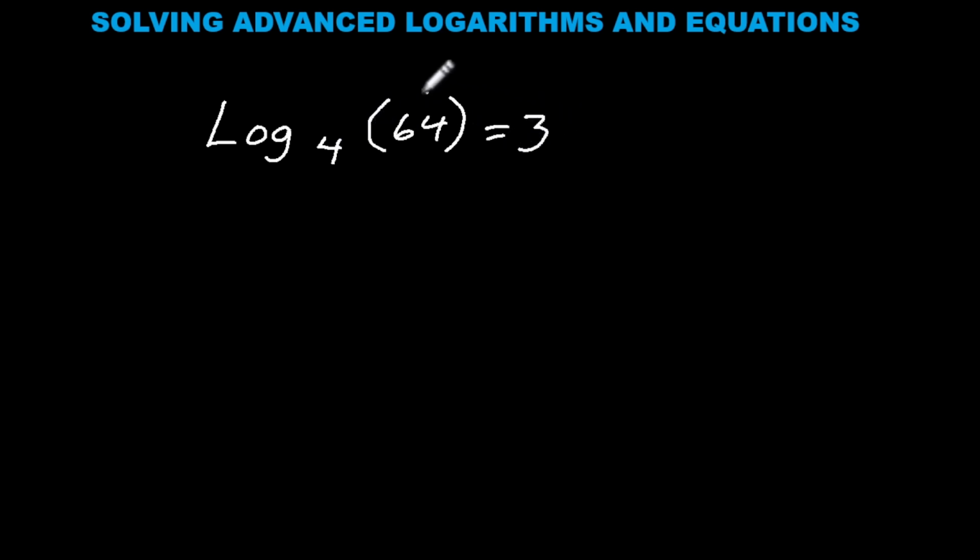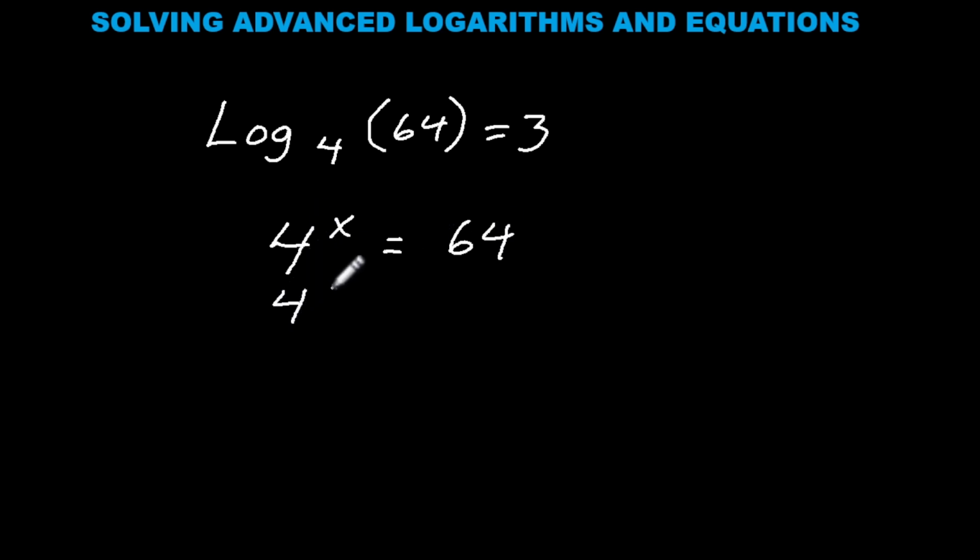What I want to do is look at this one, which is really obvious and easy to do, in a different way so that we can set ourselves up to do advanced logarithms. So log to base 4, this is going to be 4 to the x power. It's some number that I don't know, is going to equal 64, but I want to rewrite the 64 as if it's a base of 4.